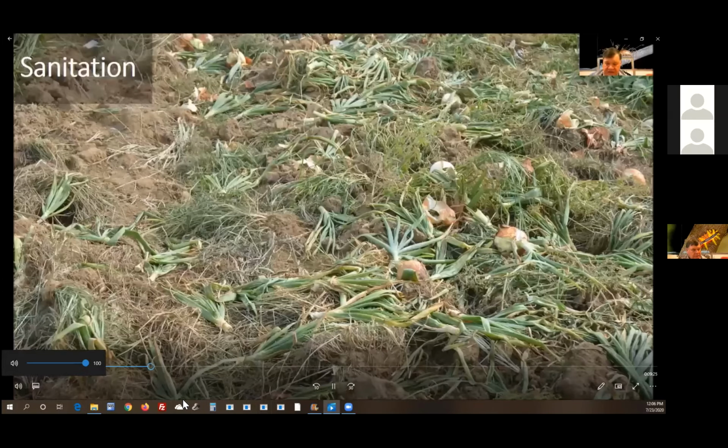Another aspect is sanitation, and sanitation takes many different forms. Sanitation is key when it comes to destroying crop residues. After harvest, there's usually a lot of crop residues that are left behind. These are really a smorgasbord for many of the insect pests. They're still feeding and developing on these crop residues. Destroying these crop residues helps to reduce winter survival and pest levels for future generations.